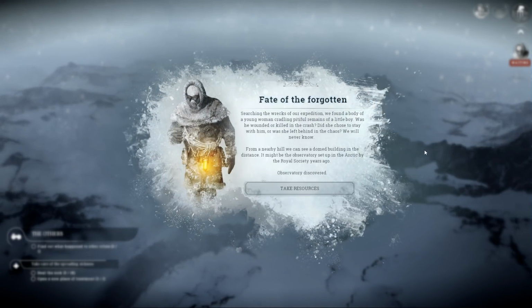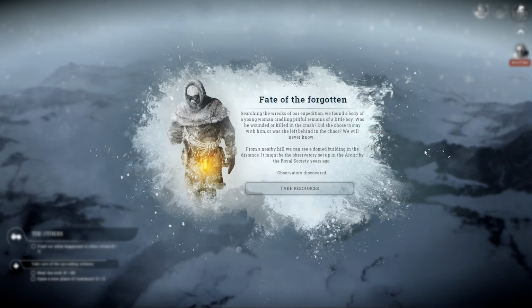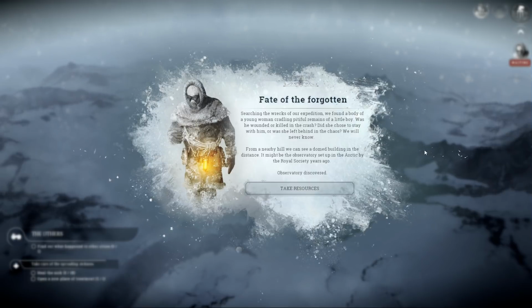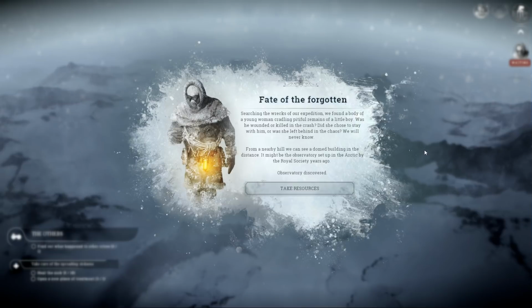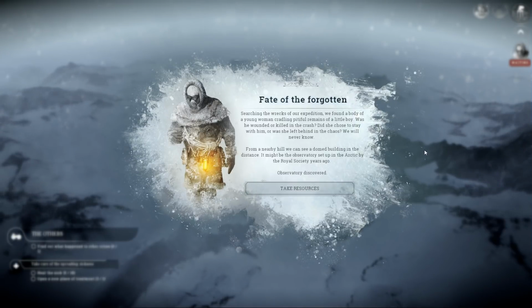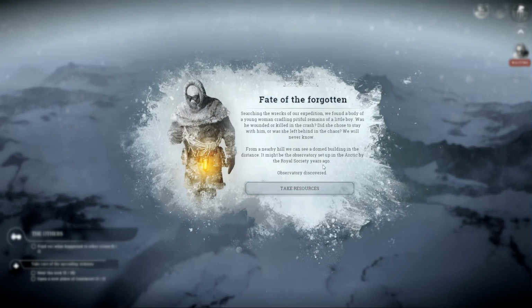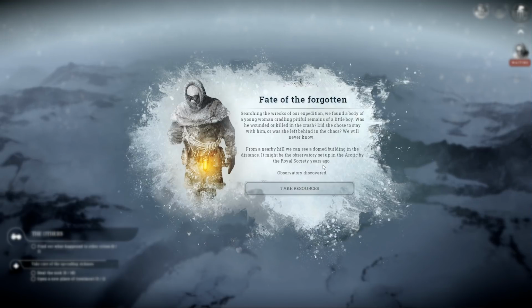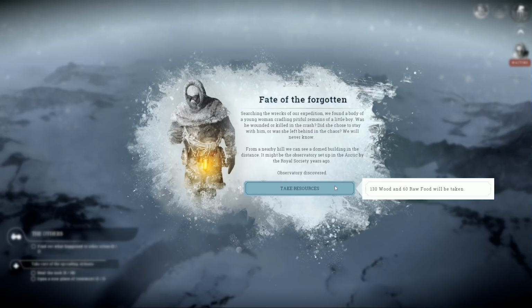Fate of the Forgotten. Searching the wrecks of our expedition, we found the body of a young woman, cradling pitiful remains of a little boy. Was he wounded or killed in the crash? Did she choose to stay with him, or was she left behind in the chaos? We will never know. From a nearby hill we can see a domed building in the distance. It might be the observatory set up in the Arctic by the Royal Society years ago.